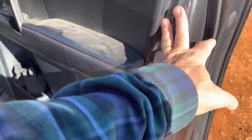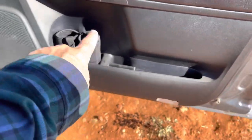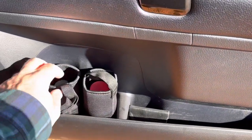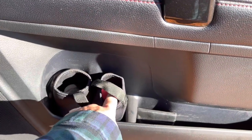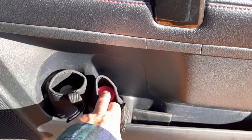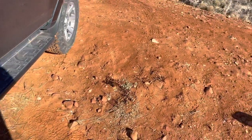I utilize, look at this. So I do carry recovery gear and a few bits and bobs of fluid and stuff like that. So I put them in these padded containers that are black, so you don't see them when you look in. And this is probably power steering fluid. This is probably maybe some radiator fluid or brake fluid. It's probably brake fluid, power steering. And then I carry a $16 serpentine belt just in case. I mean, 16 bucks, you know.